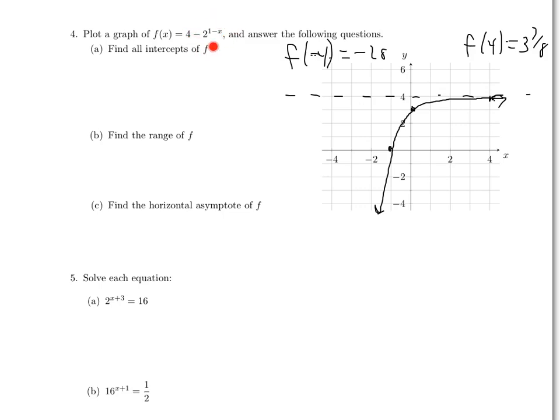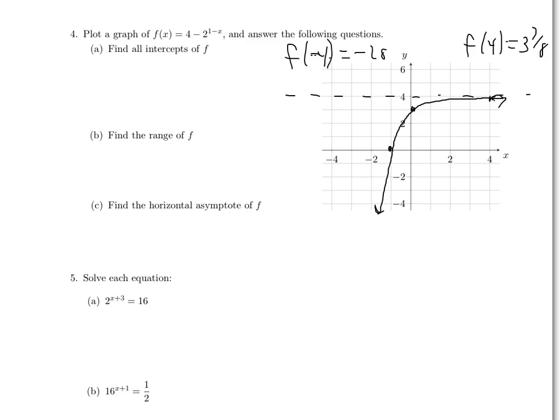because the exponential part, this is the part that in one direction goes crazy, gets huge, and in the other direction gets close to 0. So that's what this exponential part does. In one direction it gets huge, and in the other direction it gets close to 0. And so whichever direction is getting close to 0, this function is going to get close to 4. And when this thing gets huge, then this guy gets negative huge. And so that's what we're seeing here, that in this direction we get negative huge, in this direction we get close to 4.